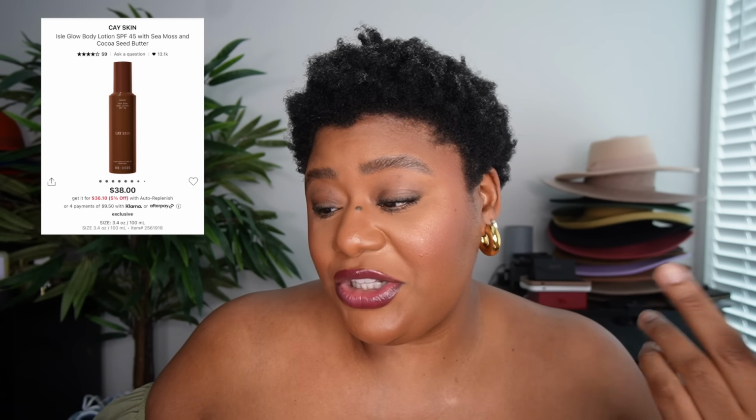So I'm gonna put it on the skin and the skin gonna look silky. I may not necessarily want oils and stuff at that time. If I'm just going running to the store or whatever, wanna slather something on my arm, I feel like this will be perfect for that. So I can't wait to try that. I also hope that it's scented and not sunscreen smelling, but like good fragrant lotion smelling, you know? And that's another deterrent. I don't wanna smell like sunscreen if I'm not on the beach. If I'm on the beach, it's whatever, it's the vibes. But when I'm out and about, I just want the protection.